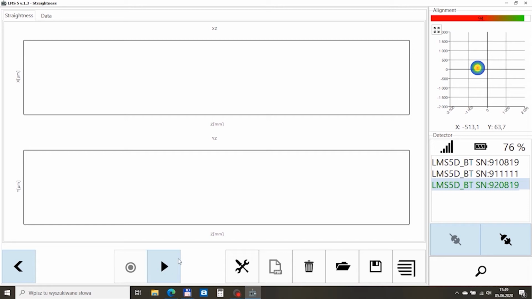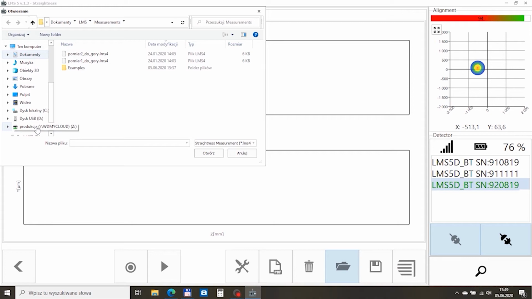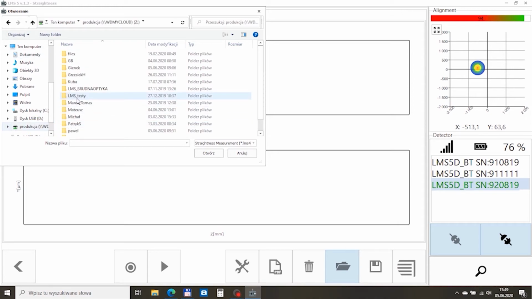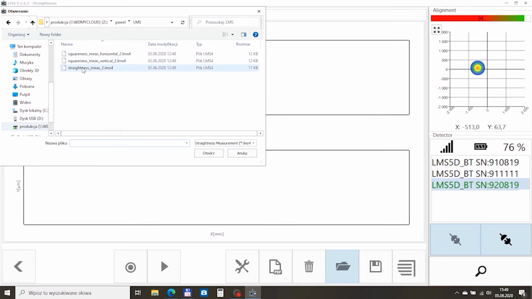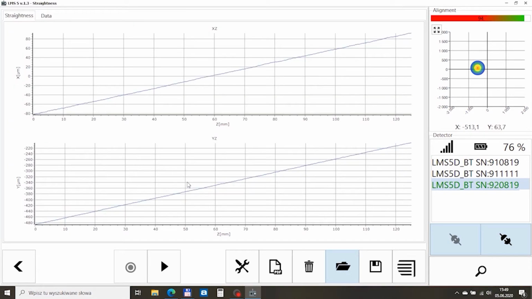The measurements of the data. So when we get to the measurement window, it will also be filled with content when we proceed with the measurement, but we also can open measurements from a previously saved one. For example, we can open such a measurement. This shows two trends in X and Y. Those trends let us see the linearity.